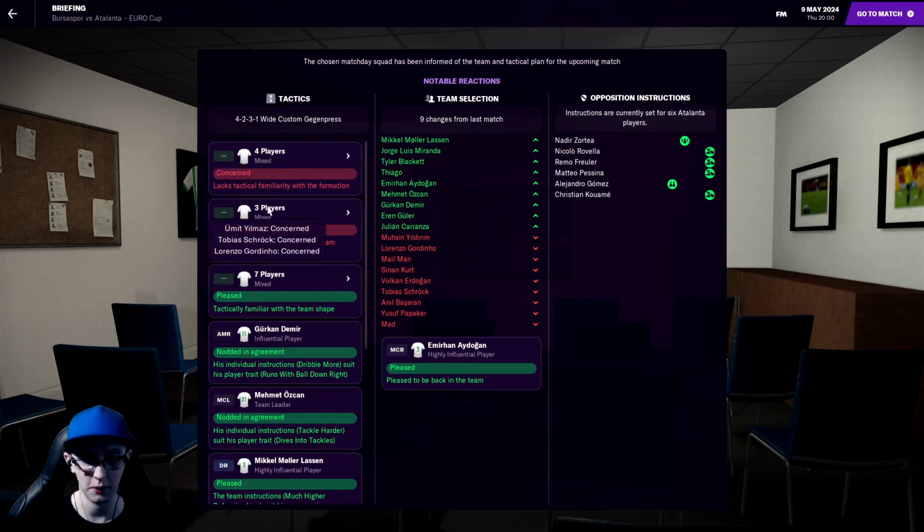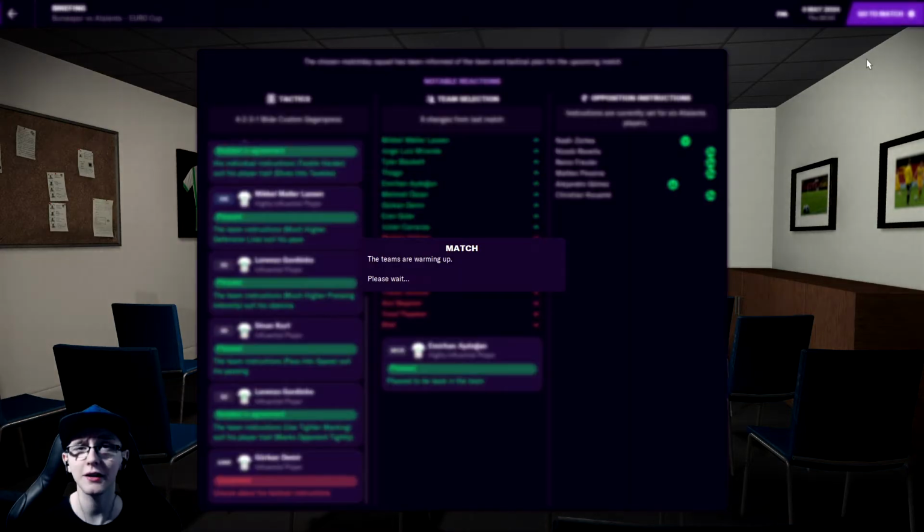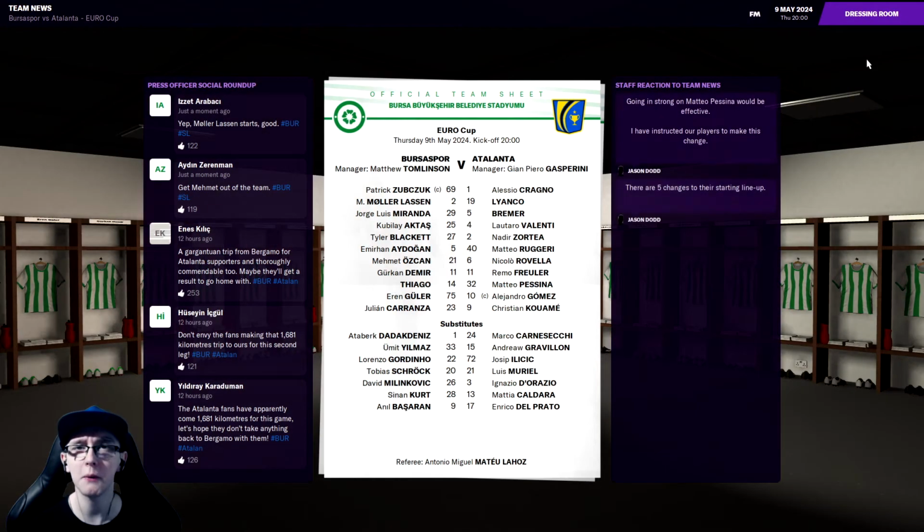In terms of people not liking the particular mentality, we have 3 of them. Umit, Shurok and Gordinho, again, all on the bench, so doesn't matter too much. All of these are fine. Gürkan Demir, though, he doesn't like the tactical instructions. Well, he can go argue that with Mr. Jason Dodds, because that wasn't our doing. We just simply told our assistant, yeah, we agree with you. Go tell the players. So, these are the teams for today's game.